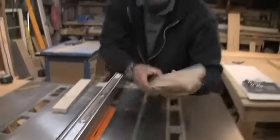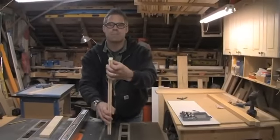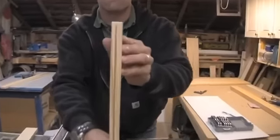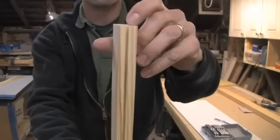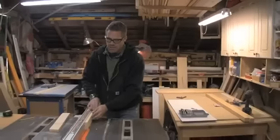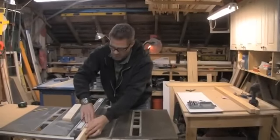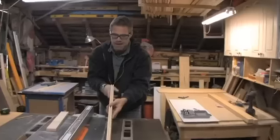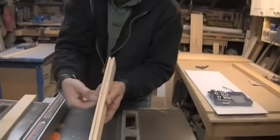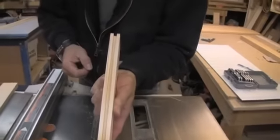Now that groove is good, but not wide enough to fit this. It's not completely centered. If you can see it right there, it's not completely centered because we're 1/4 inch off here. Now what we're going to do is flip the board around and run it again. And what this should do is center that gap in there. So now we've got 1/4 inch here, 1/4 inch there, and then hopefully 1/4 inch in the middle.